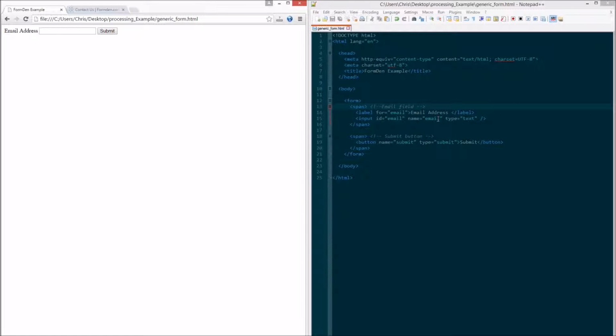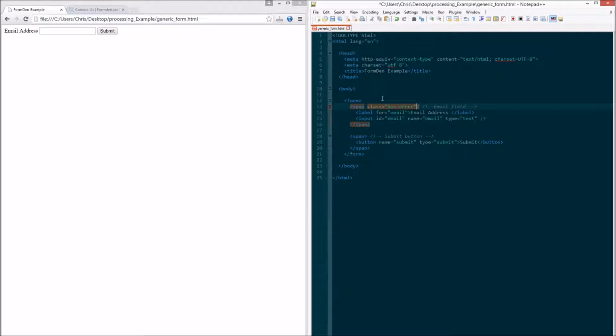Number two is every field must be contained within a parent element. In this case, we've given the email field a parent, just a span. It could be a div. You just need to wrap all of your field stuff in one element before you get to the form. This way, Formden knows all this stuff is related. And if there's an error, this span is going to get a class that says has-error, just like that.